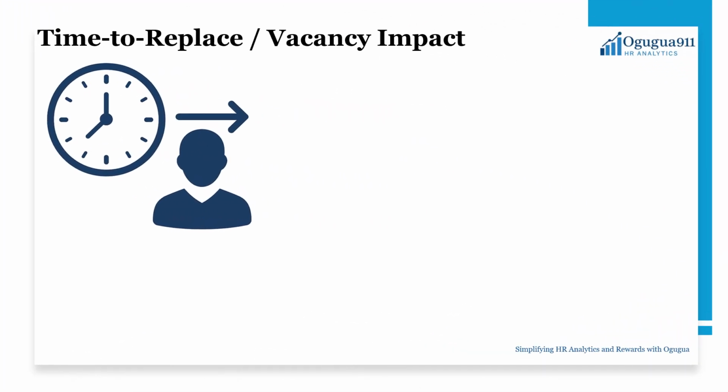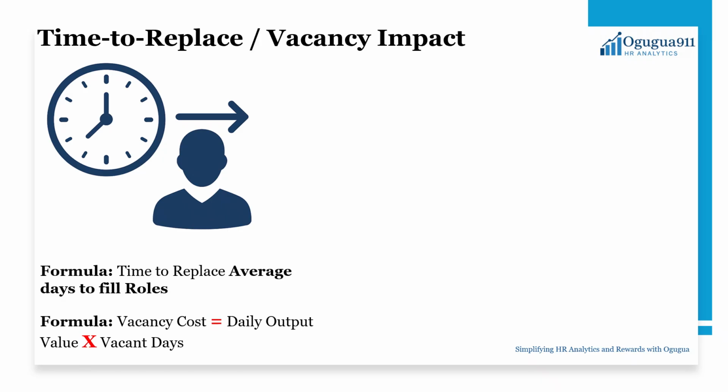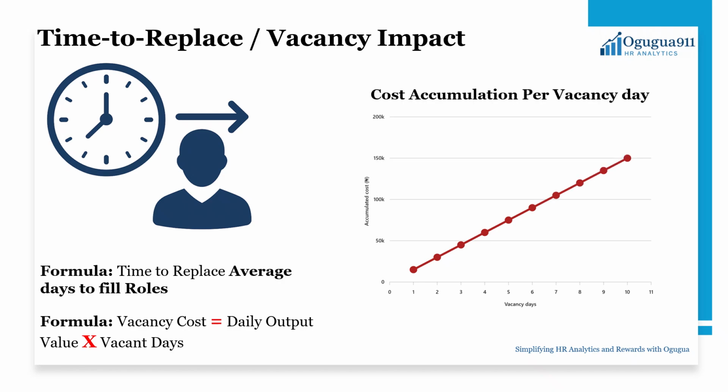Every unfilled role costs money and momentum. Now, tracking time to replace and vacancy impact quantifies that. The formulas are easy. Time to replace is literally just your average days to fill a role, whilst the vacancy cost is your daily output value multiplied by the number of vacant days. Presenting these figures shows that delayed hiring is really equal to measurable loss, not just inconvenience.